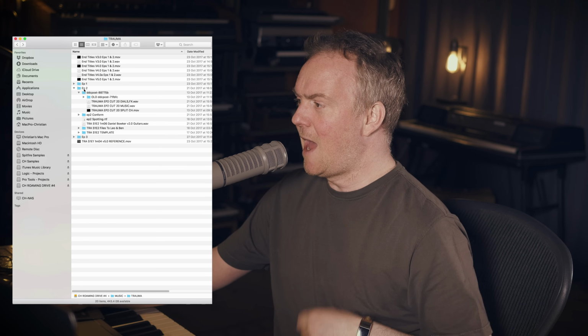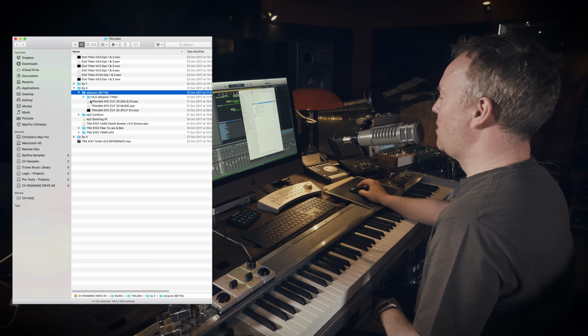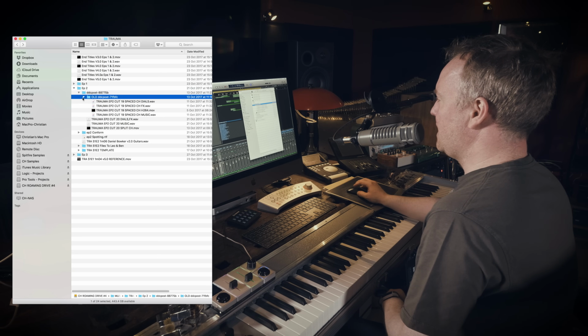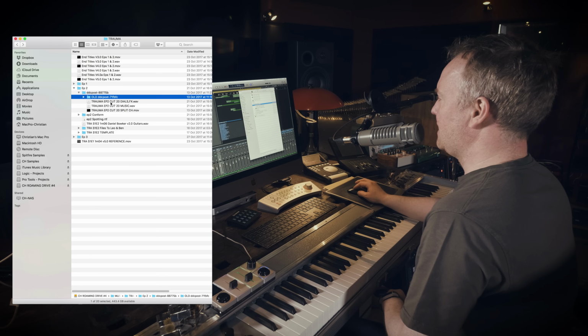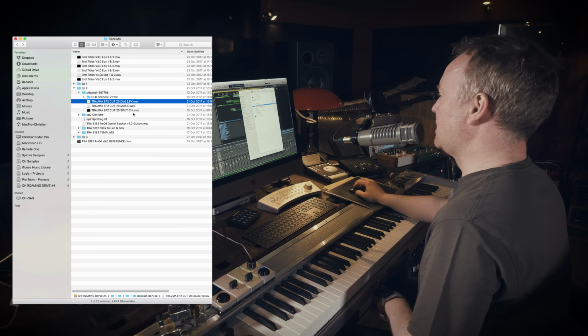So if we have a look in Ep 2, it all starts with what the edit sends me, and that was DDC Post. And you can see that was the rough cut there. This is the locked cut. So cut 20. They went through 20 cuts to get to the lock.